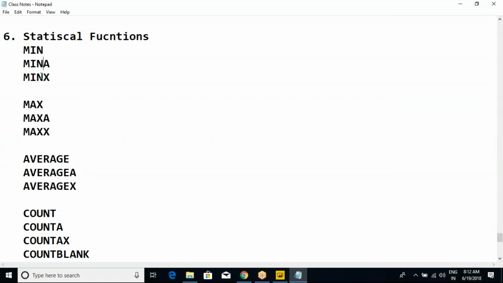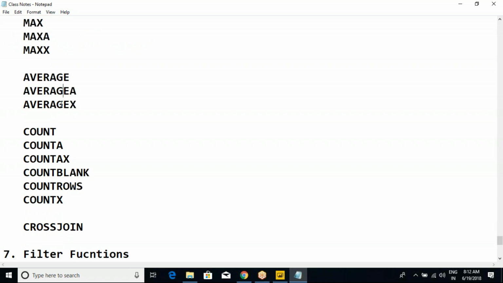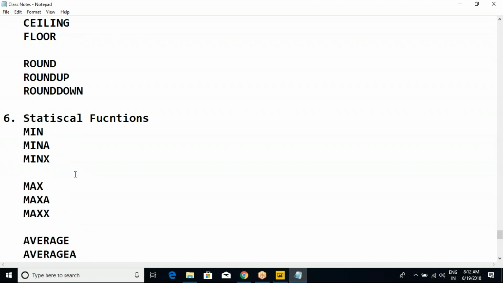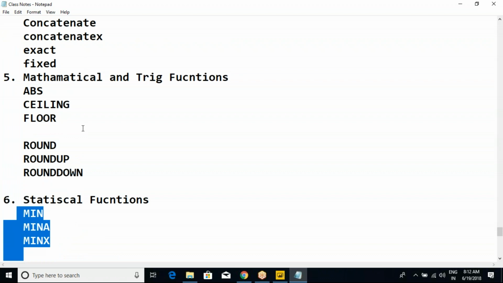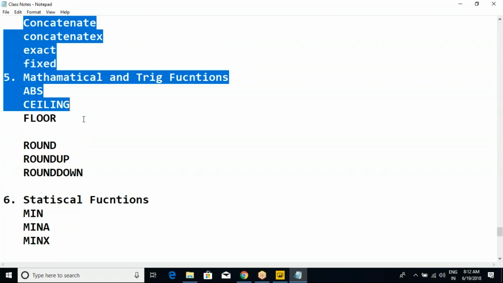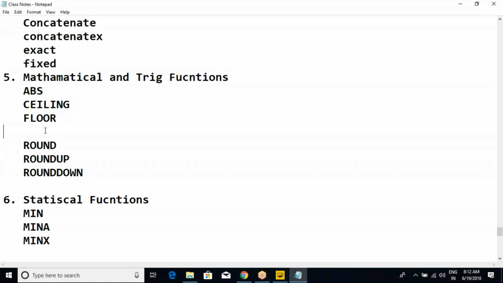For example, min, min a, min x, max, max a, max x, average, average a, average x, count, count a, count ax, count blank rows, count only rows, count x available, and then cross join also will be there. I just listed out the functions, but we have not discussed anything yet. To be honest, yesterday we discussed only 6 to 7 functions, and round is done, but round up and round down are still left.